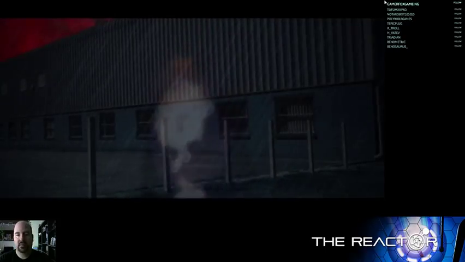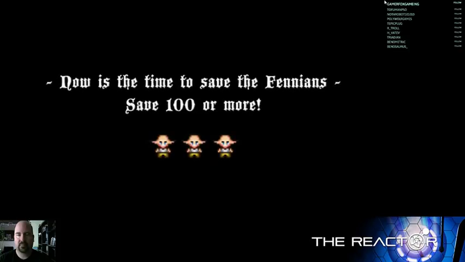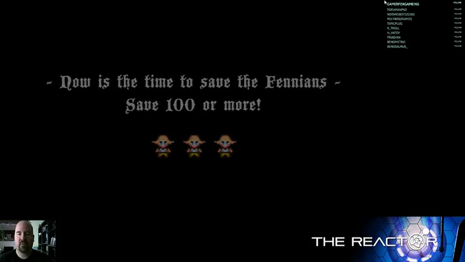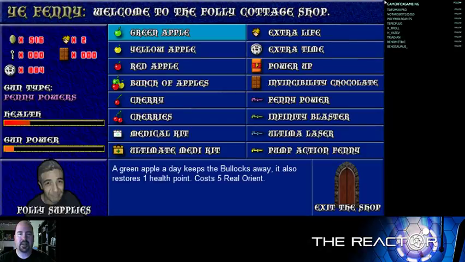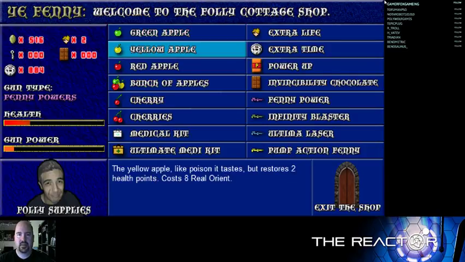Wow. Alright then. Save 100 or more. Alright. All supplies. What do we get here? So I can spend my coins on this? Okay, yeah.